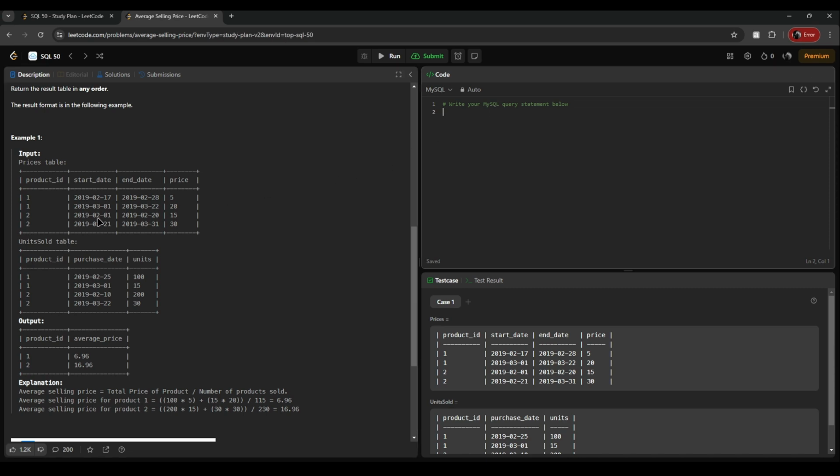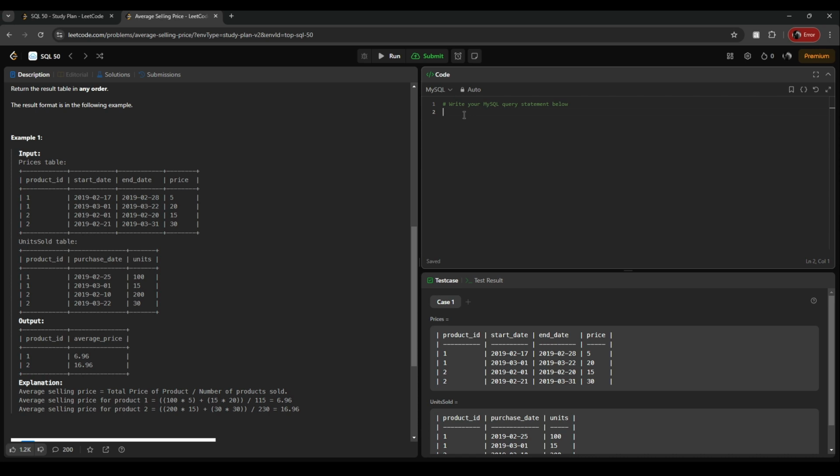One more thing is present here. In the price table there are prices along with start date and end date. There is a possibility that a product ID is listed here which is not listed in the unit sold table. So we need to handle this edge case also. What we can do is simply left join the price table with the unit sold table, and with the left join we will get all the product IDs from the prices table.